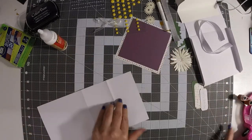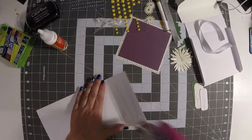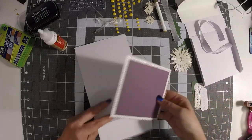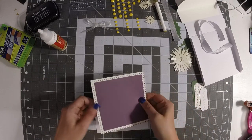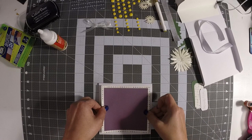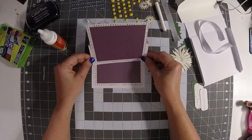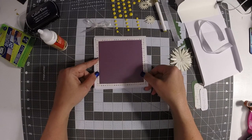So the best way to do this is to run your tape across this little flat piece. Oops. And you can lay it flat if you'd like, and that way you can make sure you get it centered on there nicely. Like that, but it's only going to stick on the bottom part. So when you flip it up, it's going to sit like that. Okay?